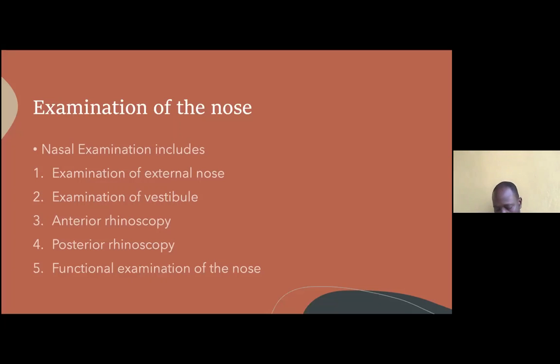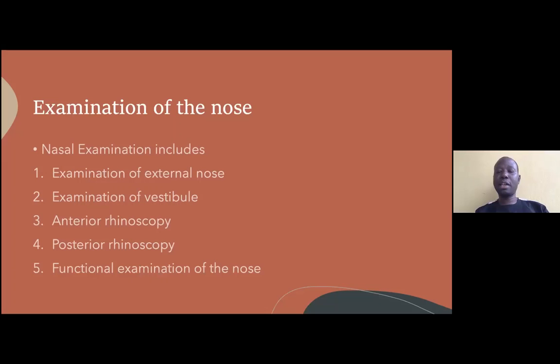Let me see whether I have a post-nasal mirror. I think I do. So this is the mirror. So you put it through the mouth with a spatula, and then you look at your light source to look at the reflection. The reflection of the postnasal space. You make sure you don't touch the uvula, if not the person will gag or reject it. Sometimes you have to use a local anesthetic agent like xylocaine spray to minimize the gag reflex. But once you touch the uvula, the patient tends to gag.